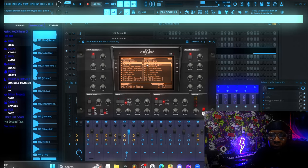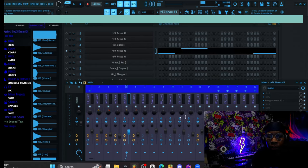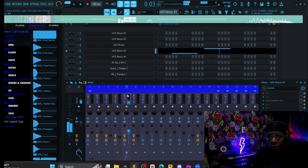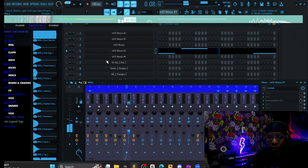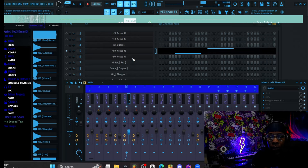Next, I went ahead and grabbed the Chill Bells pad from the Epics pad category. Here's how it sounds. The only thing that I added on here, as well as the last two presets, was just the Fruity EQ. Now, I just did that to give it some texture.